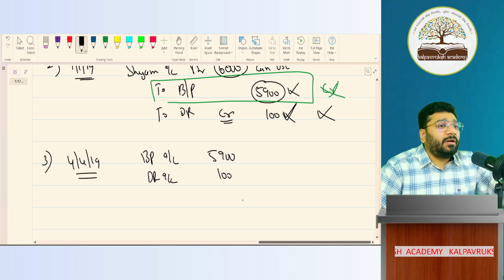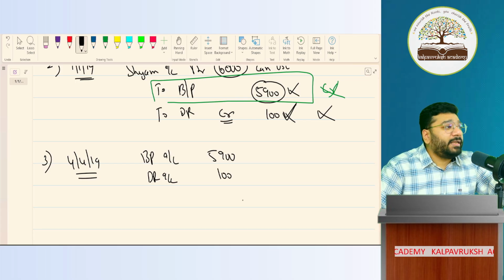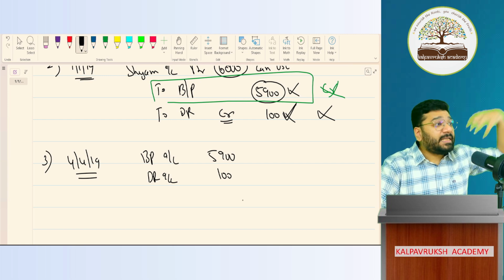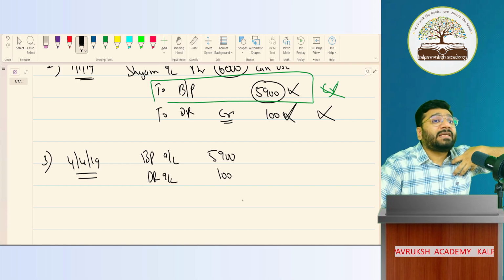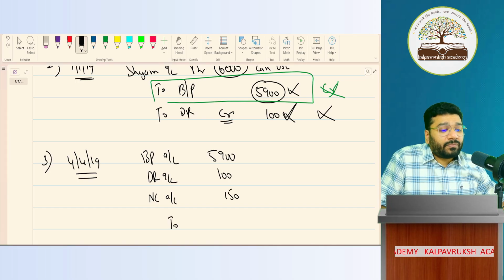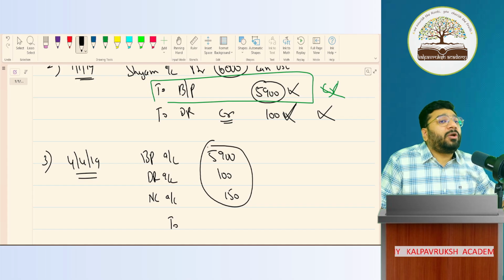Not just that. When the bill is dishonored, you are supposed to make the payment for the notary charges. But who paid the notary charges on behalf of you? Sham paid. So Sham is recovering from us. So it is our expenditure. Debit all expenses and losses. So notary charges account debit how much? 150. So this much money we have to totally pay to whom now? Sorry, to Sham. So we are recreating Sham here, to Sham.